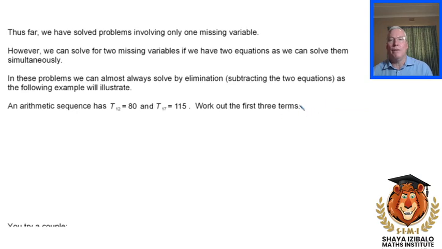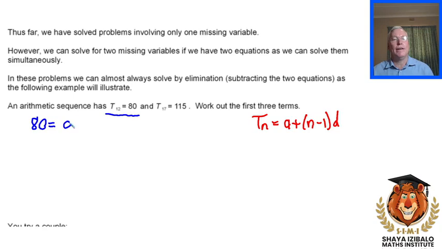We know our formula. Our formula is just this: Tn is a plus n minus 1 lots of d. I'm going to set up two equations here. I'm going to set up a blue equation using the fact that T12 is 80. That means that 80 is a plus 11 lots of d. Remember, if it's the 12th term, n minus 1. Now there's an equation, but nansi nkinga, because that equation has got two variables in. We can't solve that equation, not at the moment.